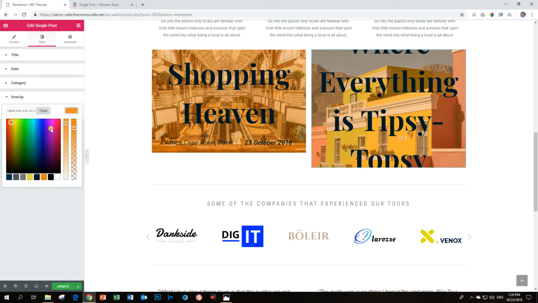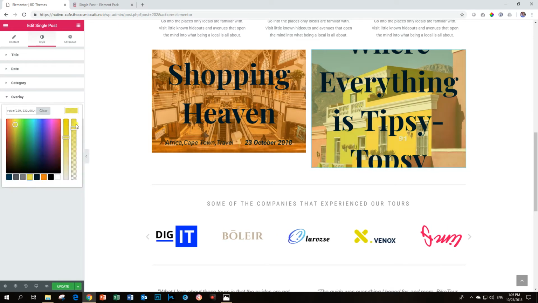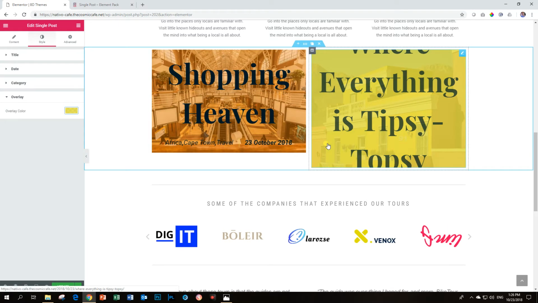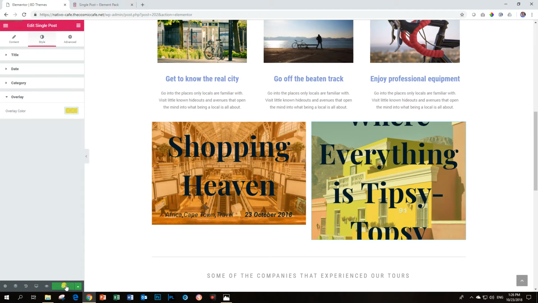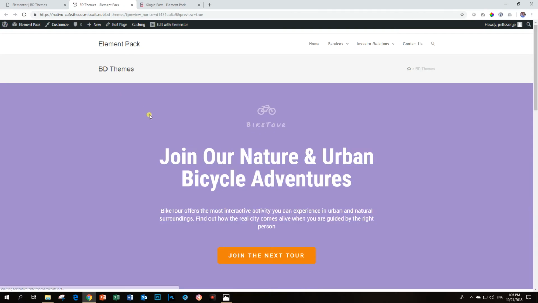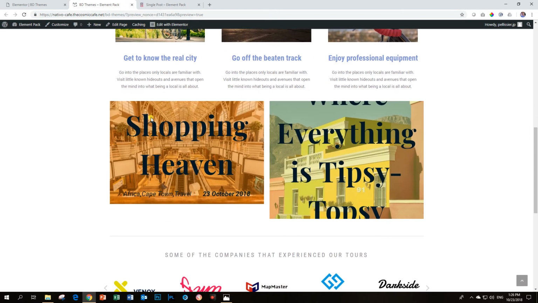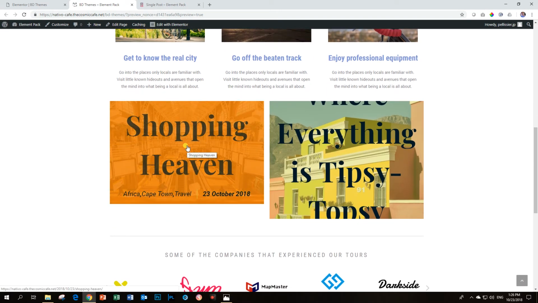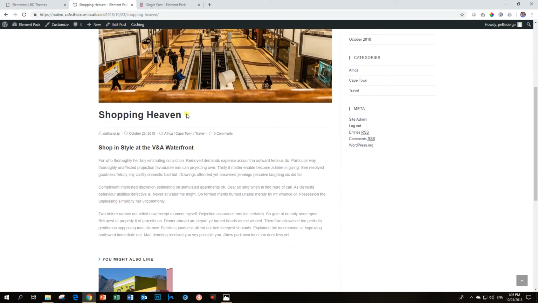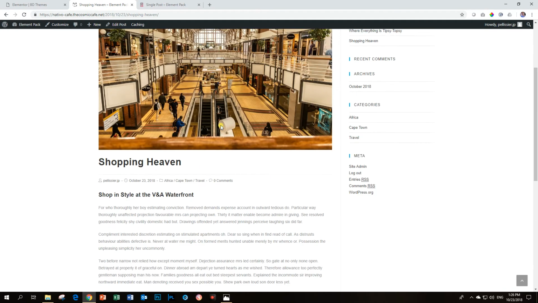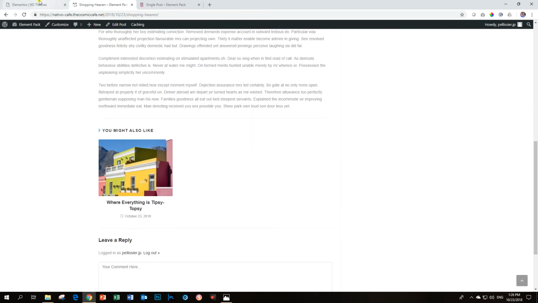And now for this one, you can even change your overlay to something else and you have some harmonious effect over there. Of course, if I click on it, let's go look on the front end, see how it displays, and then preview. It will take me to my post. And this post is currently rendered in, I think, OceanWP. So I'm using the very standard free OceanWP here at this moment. Right. And that is the single post.